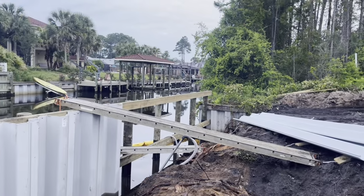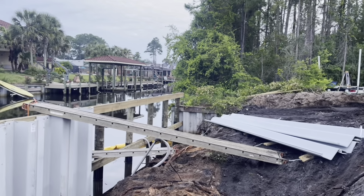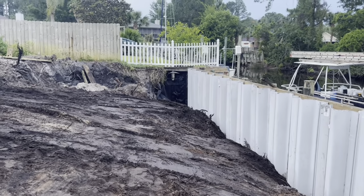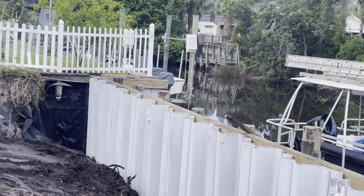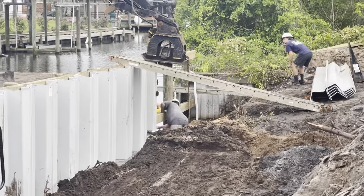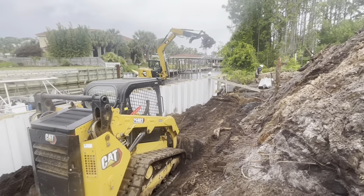Had a real good day yesterday. Looks like we've got about 25 foot of main wall still to install, 15 foot return wall down at that end. Ran out of 18 foot sheets, so we're actually installing 20 foot sheets right here. Got the end of the wall sealed up real good to his wall right there, the neighbor's wall. We also got another seal on the front side where we got a backwards return going out to match his wall. Twenty 20-foot sheets.